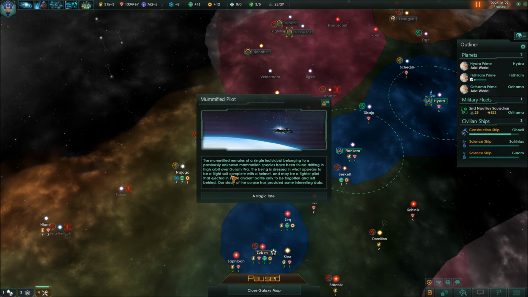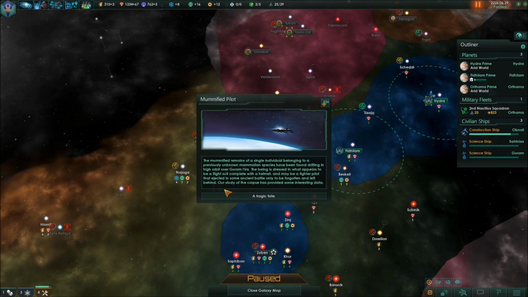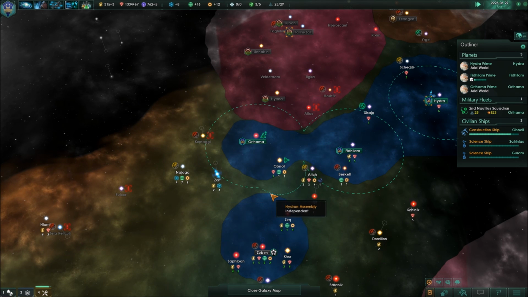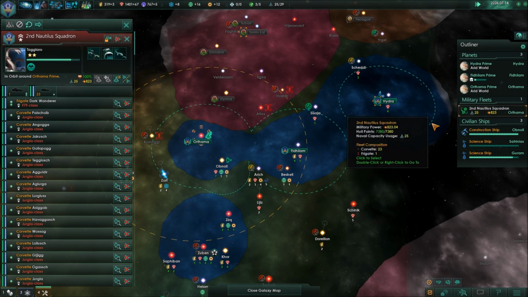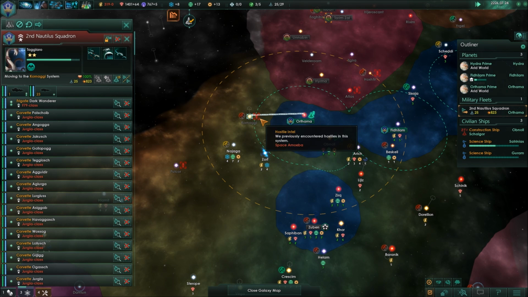A mummified pilot. Mummified remains of a single individual belonging to a previously unknown mammalian species have been found drifting in high orbit over Garam 4A. Being is dressed in what appears to be a flight suit, complete with a helmet, maybe a fighter pilot that ejected in some ancient battle, only to be forgotten and left behind. Study of the corpse has provided some interesting data.